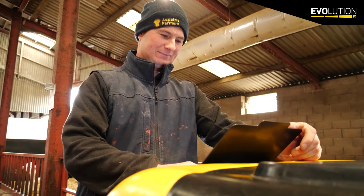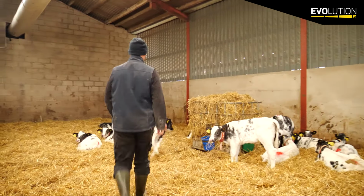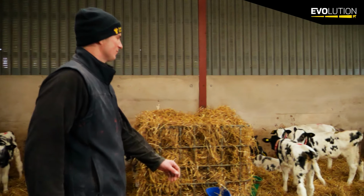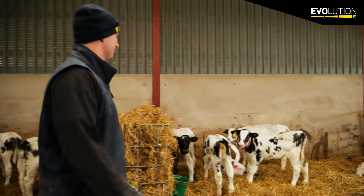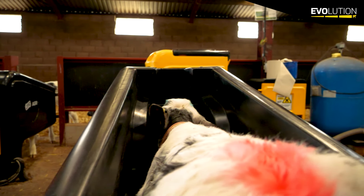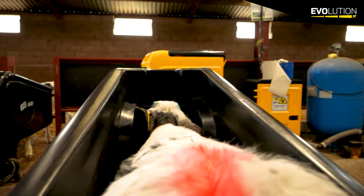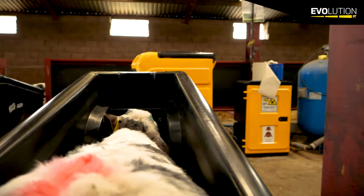If something has an amber tick, I know to check it, have a look at its last feed, how long is it taking to have its allocation. If we have a batch of 20 calves, 25 calves in a pen, we're very happy that they're all evenly batched by the time it comes to weaning. The calves are on 6 litres a day, 2 litres 3 times a day. We just use one type of powder at the moment, but we can use 2.